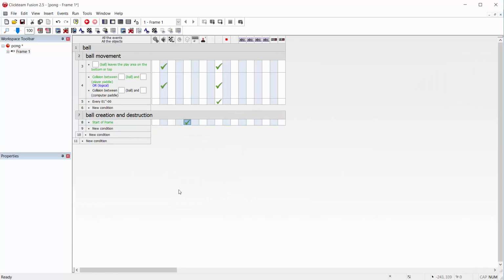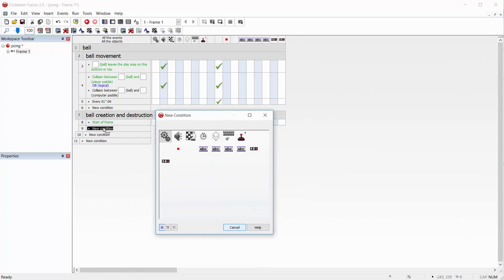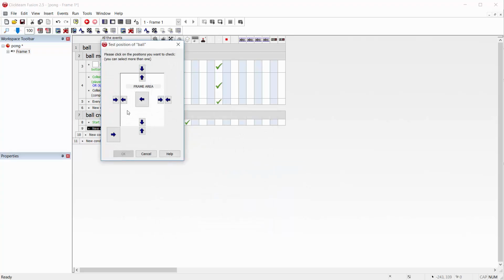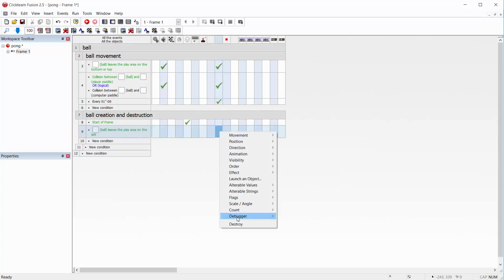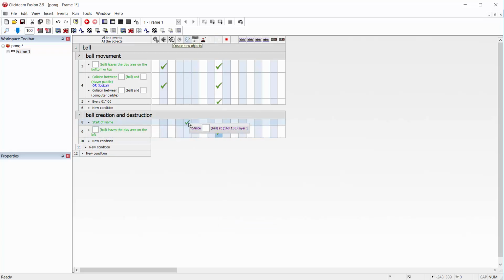To detect if the computer has scored, I will create a condition that checks if the ball has exited the frame on the left. When this happens, I want to destroy the ball, create a new ball at the center of the frame, add 1 to the computer's score counter, and play a sound effect.